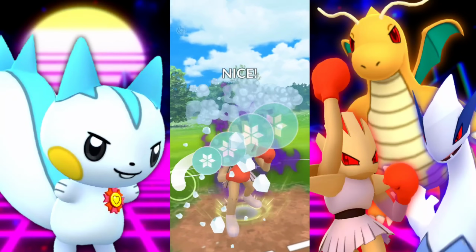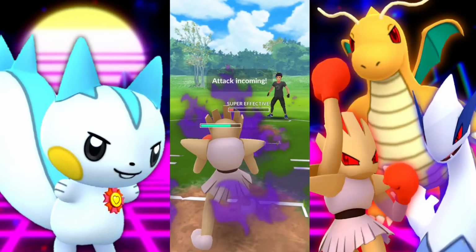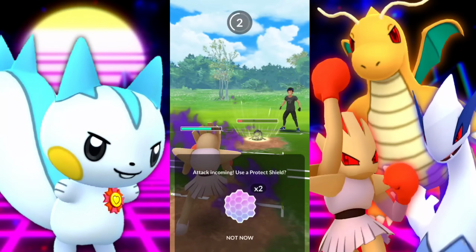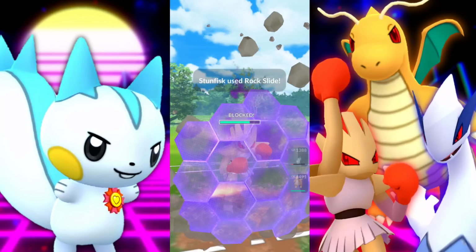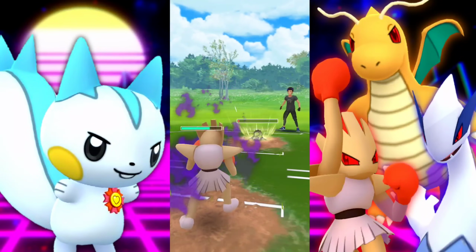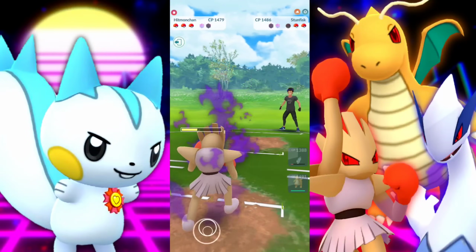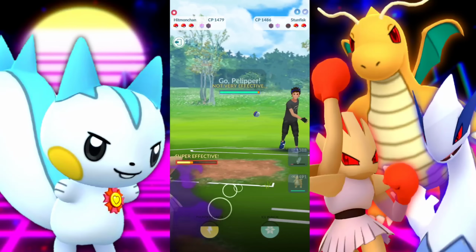Let's get it. So we do have Thunder Punch and Ice Punch. You're going to go for the Ice Punch. And what they do here is, it's fine. I was going to use a shield either way, but I shield this up. It is a Rock Slide. And then they go for another one here. So they definitely did have the energy for an Earthquake. But they're going to be able to do damage plus get a shield from me. So that's a nice strategy as well.